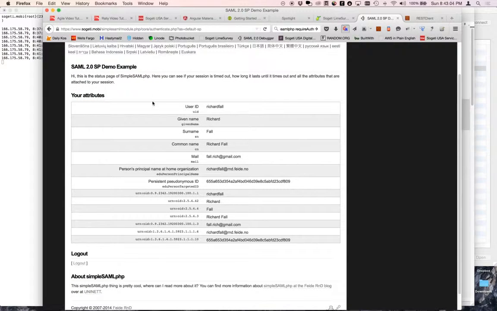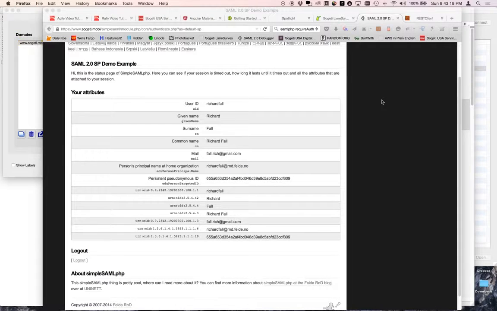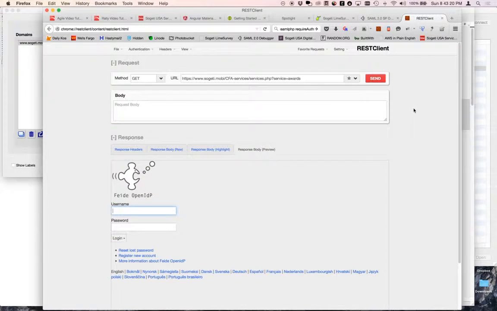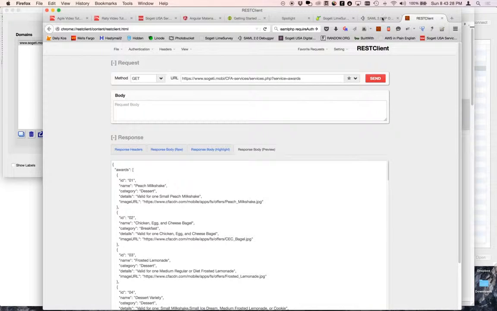And one way to note that, by the way, is that you notice now that we've got this authentication cookie here, and that is what's placed and carried throughout the session now until we either log out or this times out. Okay. Now that we're logged in, I'm going to do the same service call, and lo and behold, we're authenticated, so it comes back immediately. All right. And again, it all works properly.